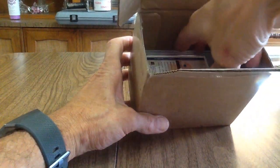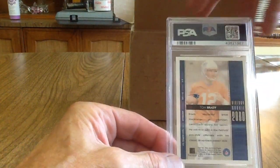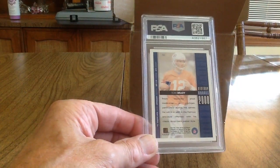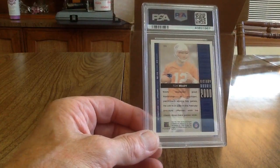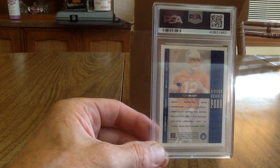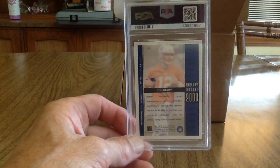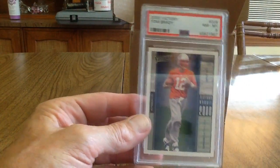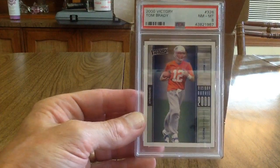This card is the only football card — it's a Tom Brady rookie, 2000 Victory. The guy told me it has a little ding, the corners are a little soft, and it might only get a 7. But I told him to submit it anyway because I got this card for free somehow. I'm a big Patriots fan and Tom Brady is Tom Brady, so I wanted it slabbed regardless of the grade. It got an 8 — better than the predicted 7, so that's nice.